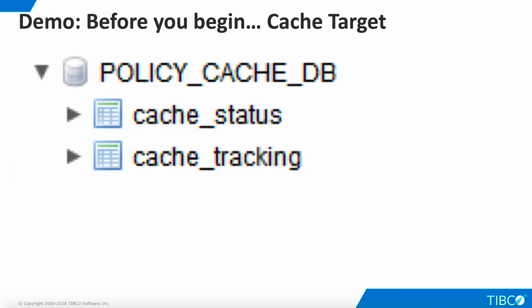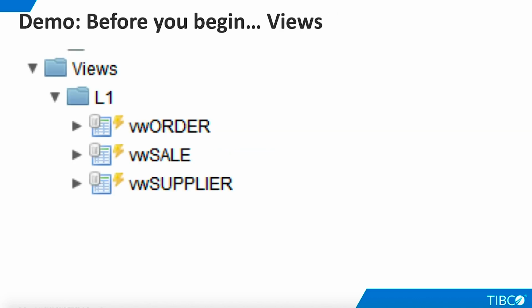Next, I defined a cache target database and set up its status and tracking tables. I used MySQL, but of course you can use any supported cache target. I defined simple views that look exactly like the physical tables, and I used single table caching to cache each view to the cache target database.